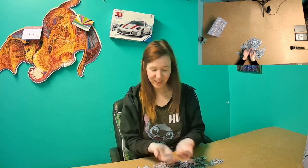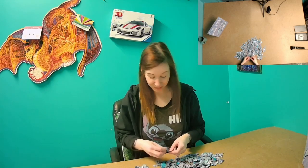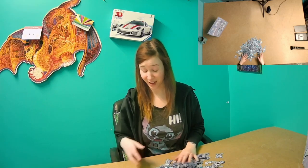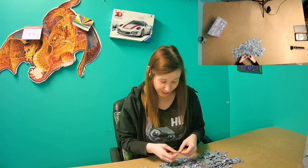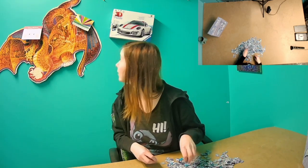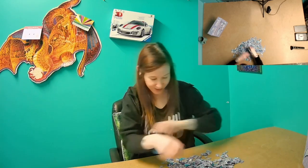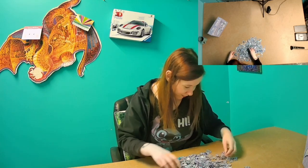So, yeah, hey. Here's a rare puzzle. This is what a rare puzzle looks like. Pretty much the same as every other puzzle, except much more expensive and harder to get. I'm pretty excited. I really think it's going to have the same piece cut as my Fire Dragon, and I'm looking for a piece to prove that theory. I'm specifically looking for the under-the-wing tab thingies here, if such a thing can be found right off the hop.